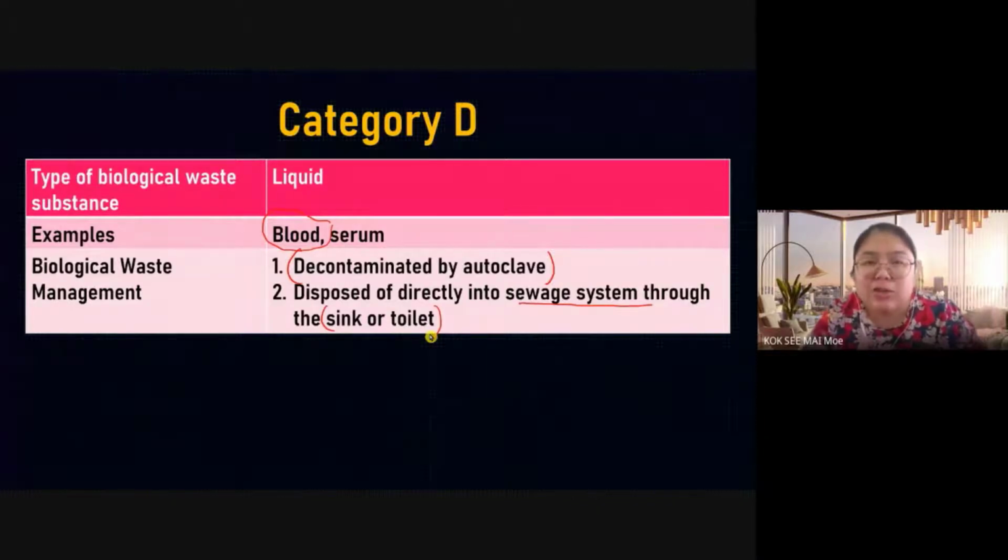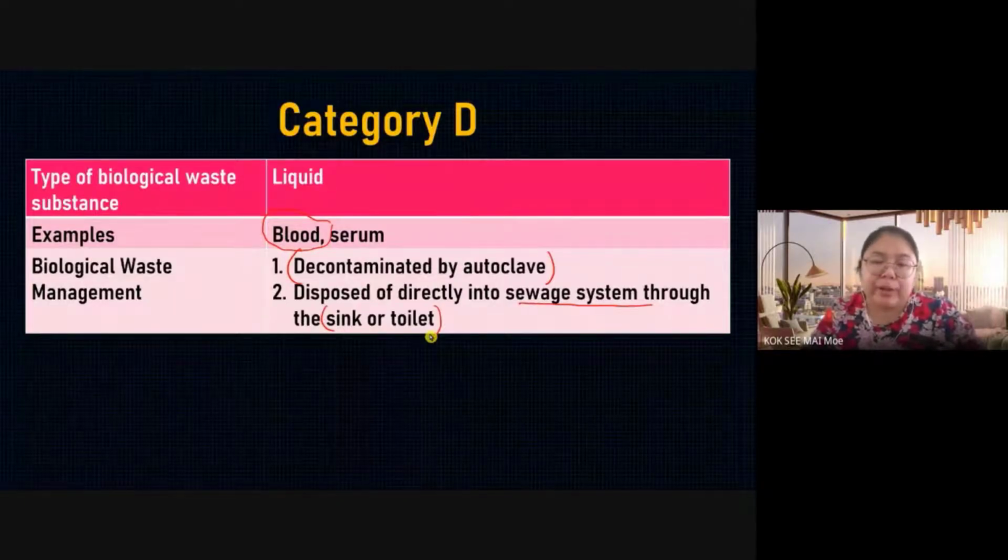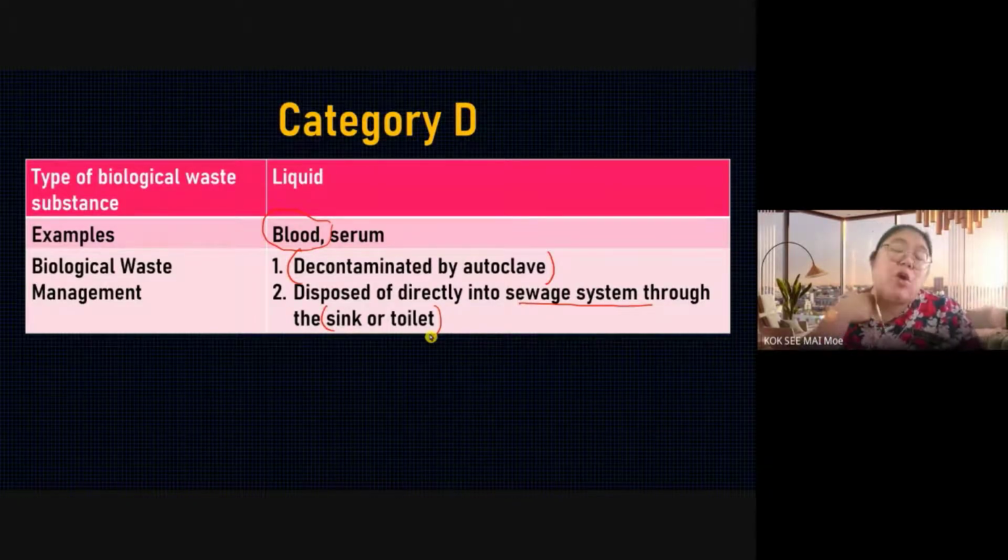After that, the sink is not your house one, it is the special one for the hospital. Not your house, where you put it inside the kitchen sink, all the blood you throw there. No. Okay, this one is specified from the hospital. The sink is just for the extra blood they want to throw, and they just put it. Because this blood is not like a solid, it can flow like a liquid. So that means they can straightforwardly pour it inside the sink. Okay, so this is the 4 categories of disposed material.